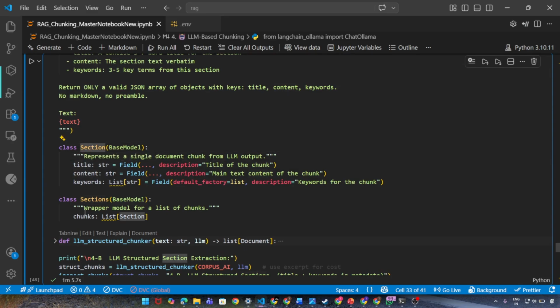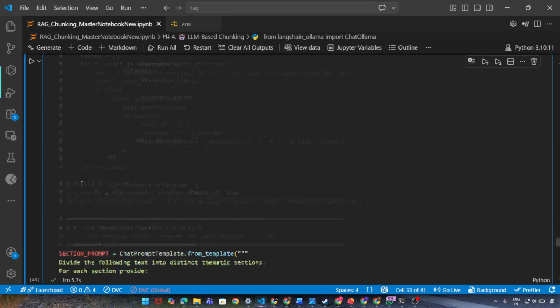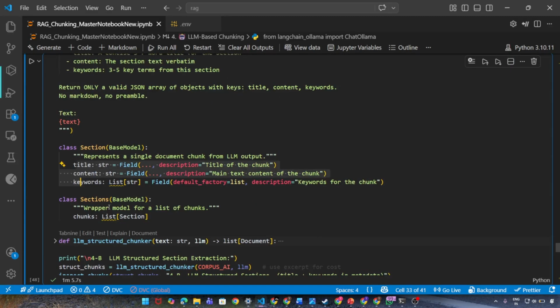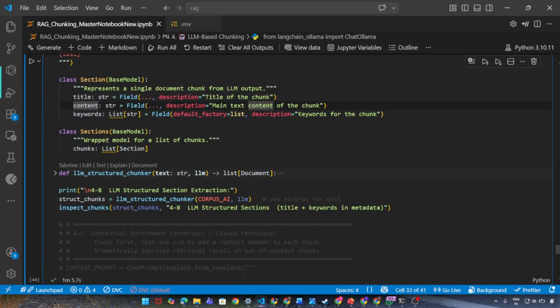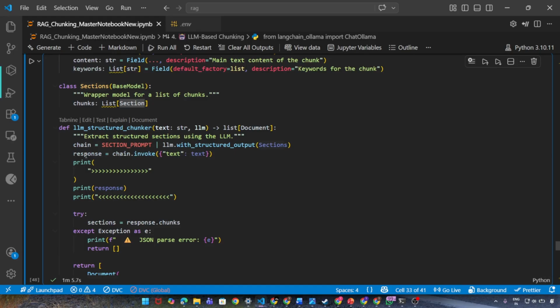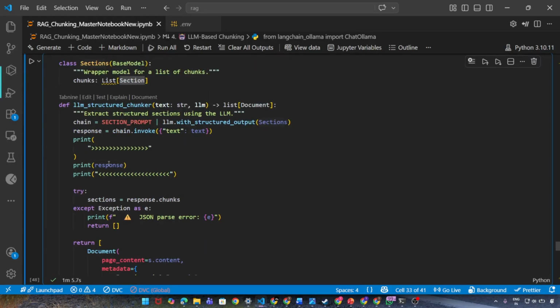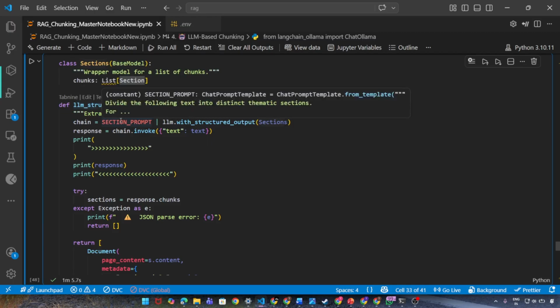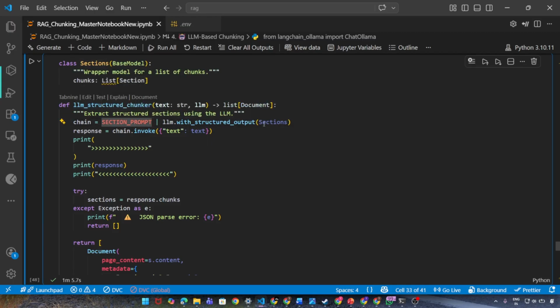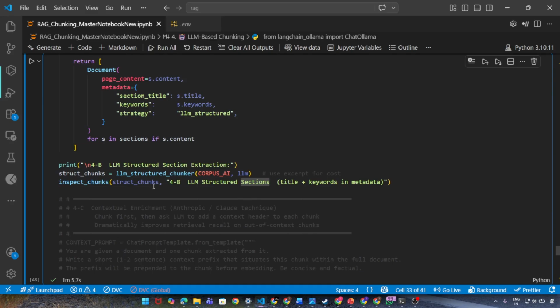As we are going to save all of them as chunks, these things will be stored as chunks, and because of that I am creating sections. So those sections will contain the chunks, and these chunks will be this kind of information. Now this is the function. Again, I have just kept a print statement for my understanding, and here I am adding the section prompt and the structured output, and this will store the chunk.